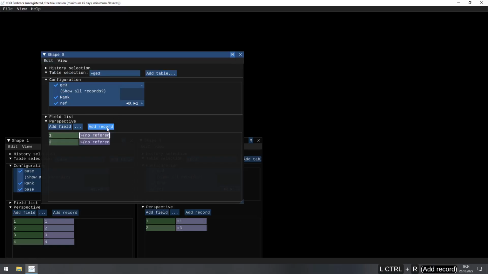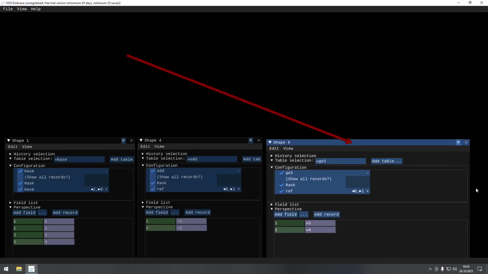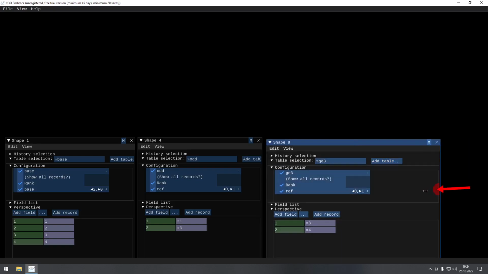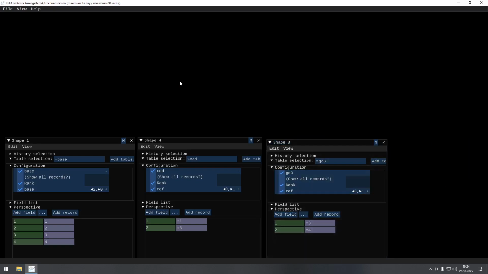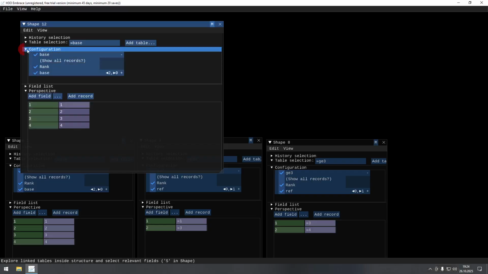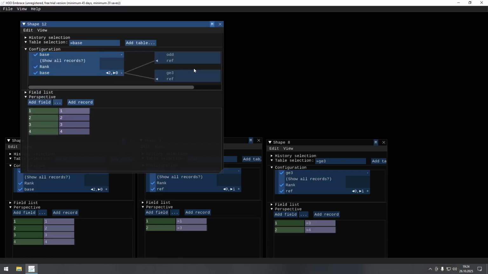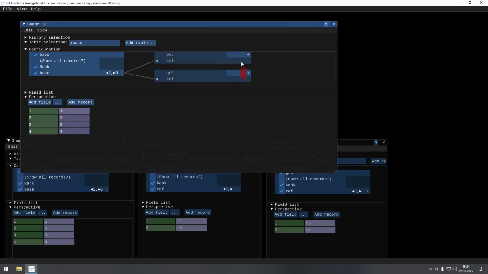And then again, since this is greater or equal 3, we refer to 3 and 4, and we move it over there. So now we have some connected structure that looks a bit odd, but you can always see further down how this is actually defined.